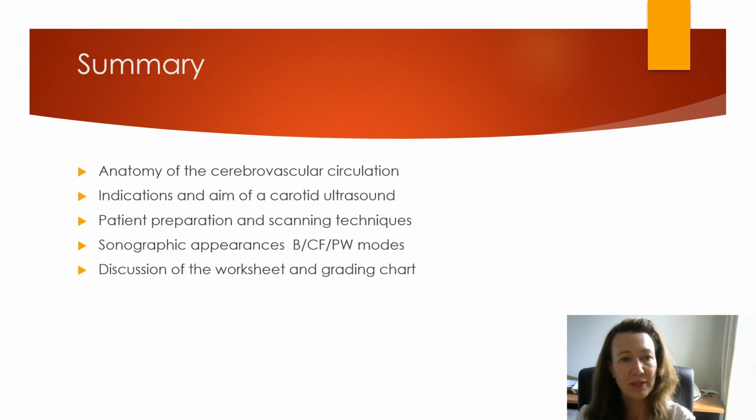In summary, we have discussed the anatomy of the circulation, the indications and aims of a carotid ultrasound. We have gone through patient preparation and the scanning techniques, as well as the different modes and the sonographic appearances of these modes, and the discussion of the worksheet and the grading chart.